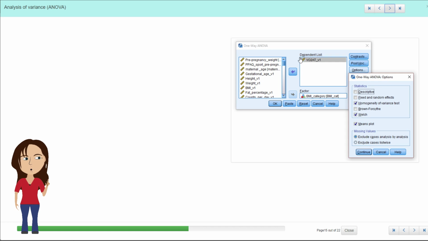So when we're in SPSS, we just need to tick off a couple of extra boxes for our homogeneity of variances test and Welch's output for the adjustment for the unequal variances in case we need it. And we can get a means plot. I don't like this means plot though. We'll do our own means plots.